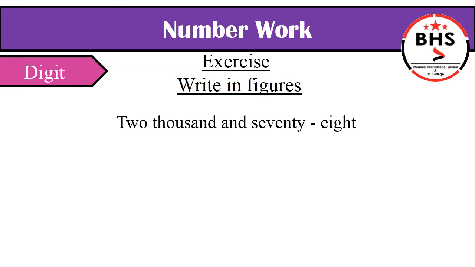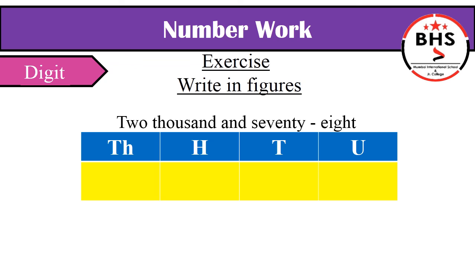Children, we have to write this number in figures. So, we will use a table with position to write the number in figures. Let us start. 2,000. Children, 2,000 means we will write 2 in the column of 1,000. And 78. Children, do you remember the last two numbers should be read together? So, we will write 70 in the column of tens and 8 in the column of units. Children, can you see an empty place in the column of 100? But nothing is mentioned about 100, so we will write 0 in the column of 100. 2,078.